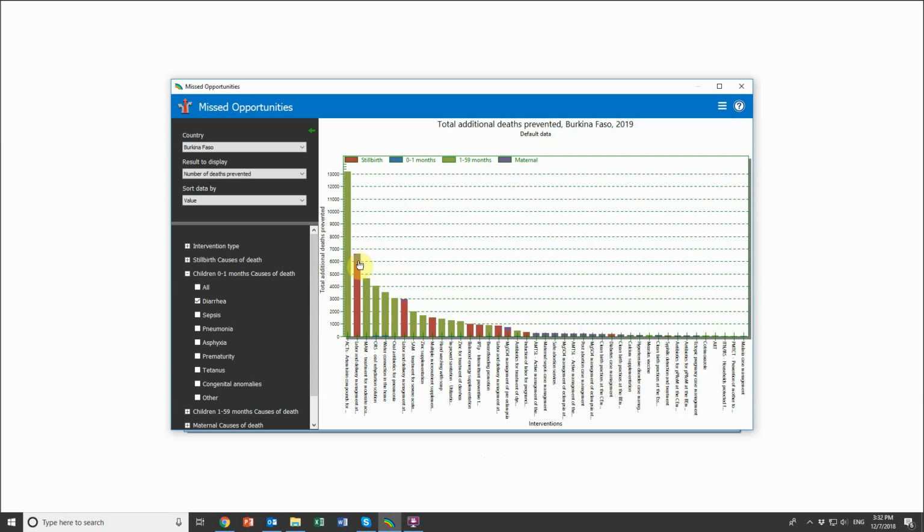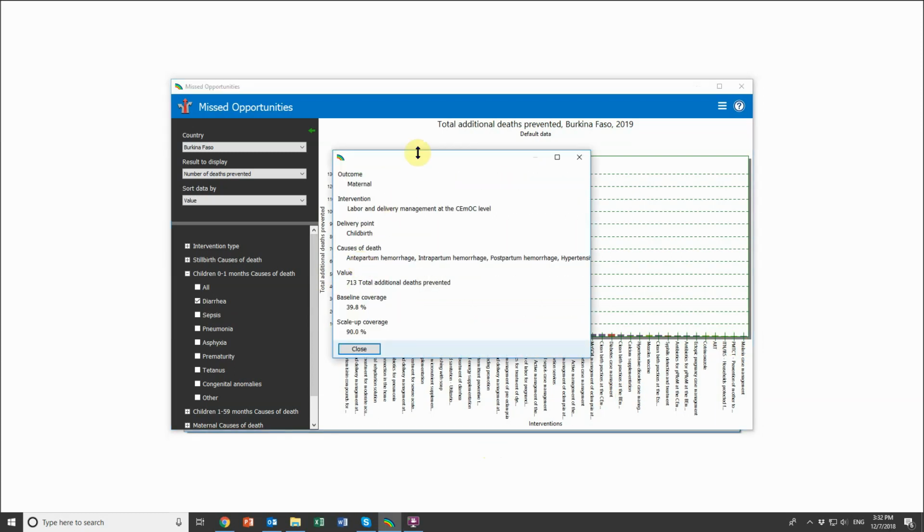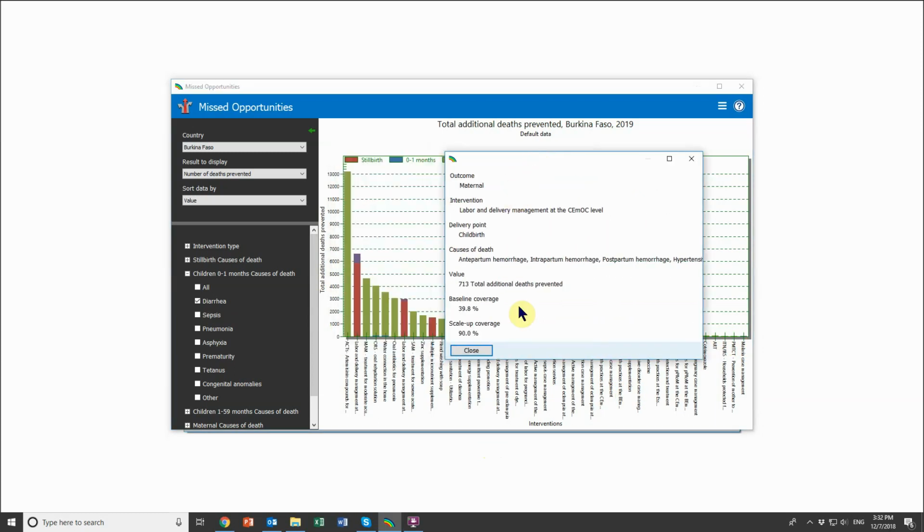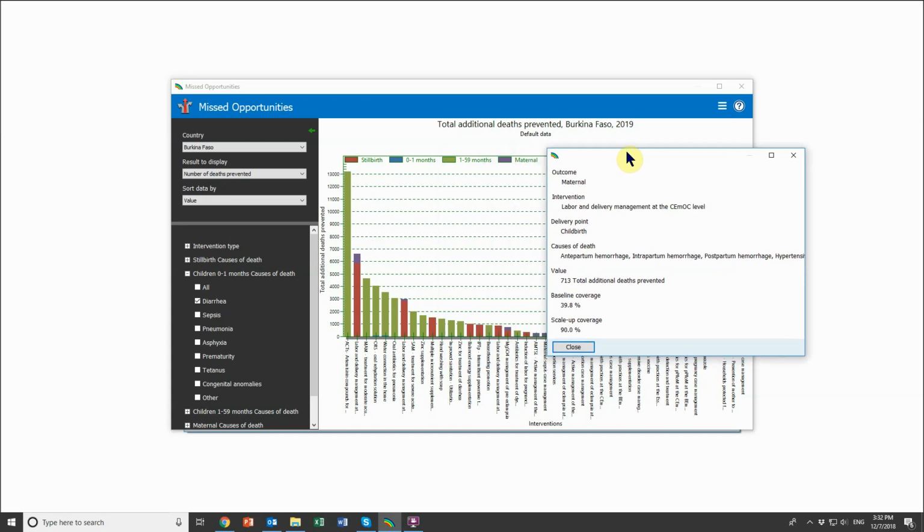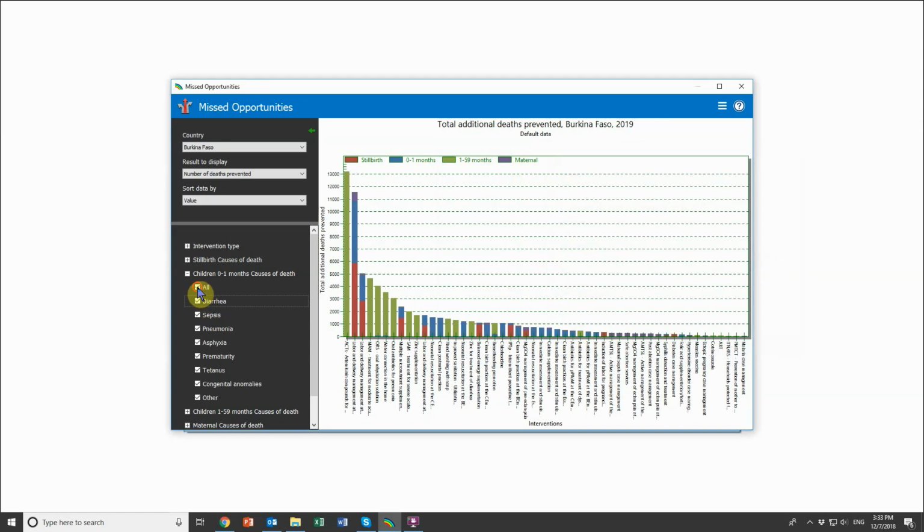For bars that have more than one color, the data that comes up when I select this will only refer to the portion of the bar that I clicked on. In this case, I clicked on the purple, which, we'll remember, is maternal. And so I can see that my outcome is only focused on maternal. Put it all back.